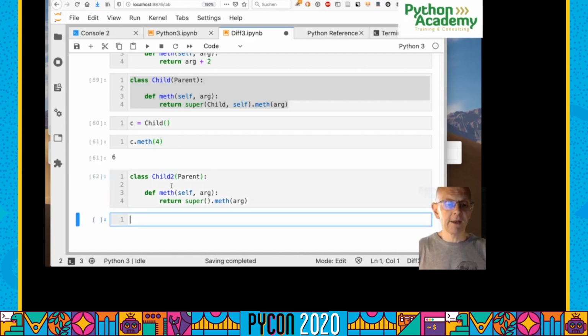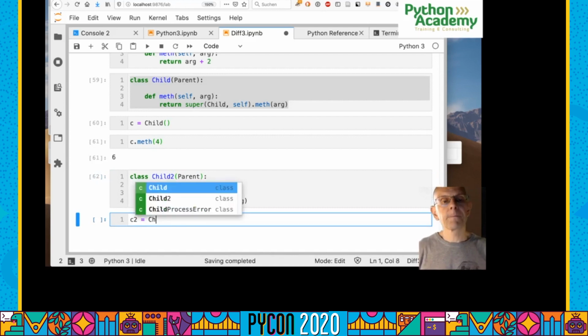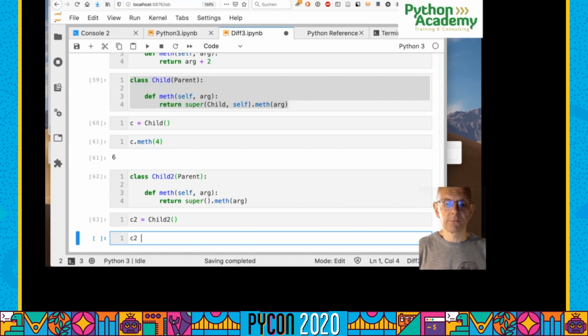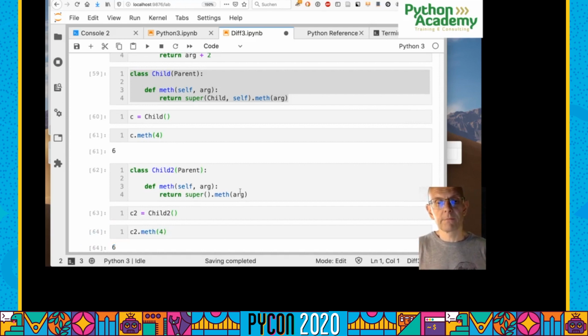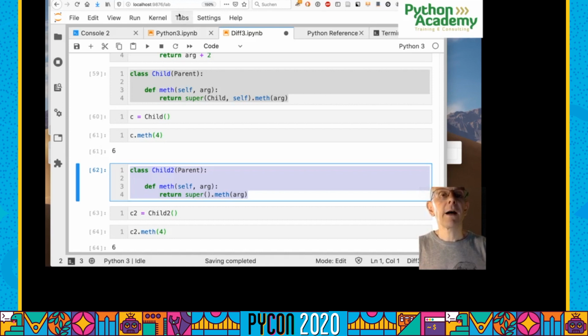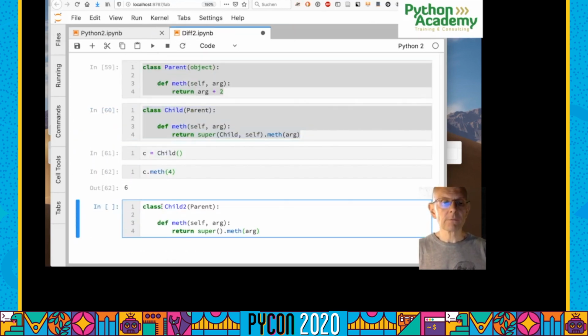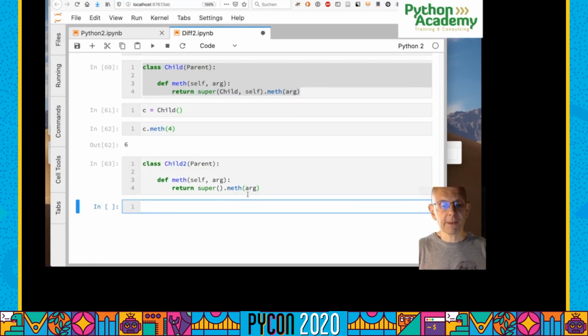So if I make now a child2 instance, it still works. Okay, if I try this in Python 2, it doesn't work out of the box. Of course it makes a class, but later on it does give me a problem.